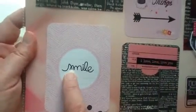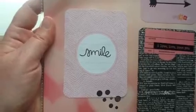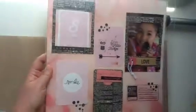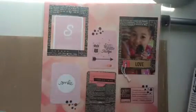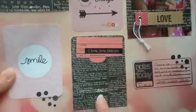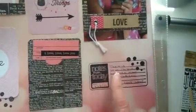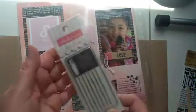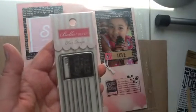Over here — and isn't it funny when you do things and it was a few days ago, I was at a four-day crop and I just don't remember — I think that this was a rub-on. It's possible it's from this Tim Holtz rub-on set, as well as this rub-on down here that says 'I love, love, love you.' I put it in a pocket — this card came in this little pocket. And then over here is another stamp that I wrote in. I think I got that stamp from the Scraptastic mystery bag.